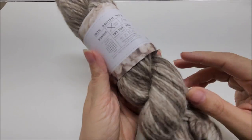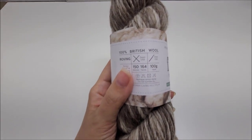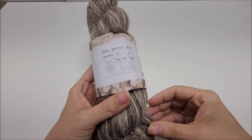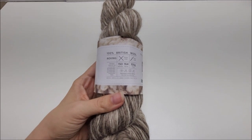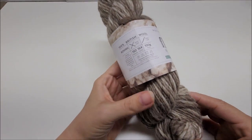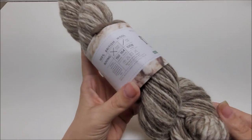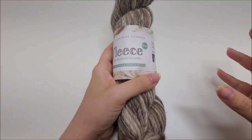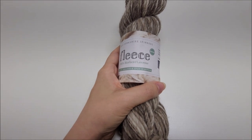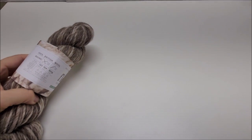Okay, so the yardage on this one is 164 yards, and I used almost 7 of these. So you're going to need about 1,100 yards of a medium weight number 4, 100% wool yarn. So this is a big bag in general, even after it's felted. Now the reason why you need so much, remember, is because the bag is super, super big. We make it really, really big. It's a big bag now that it's felted.